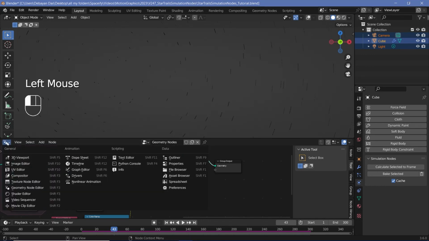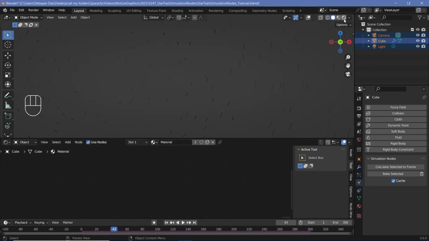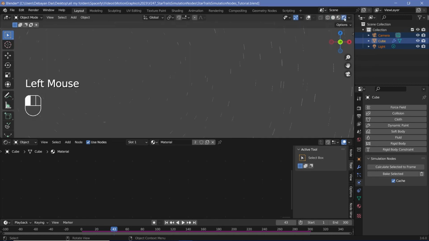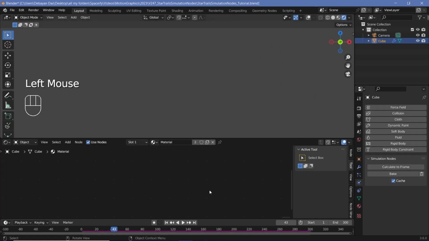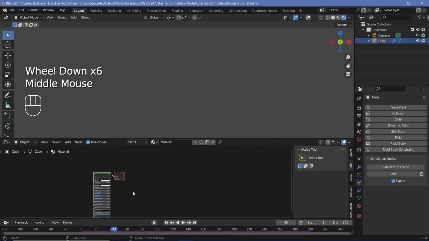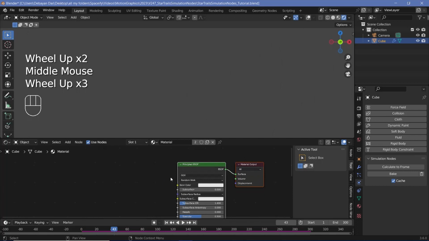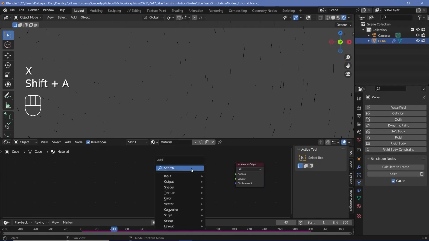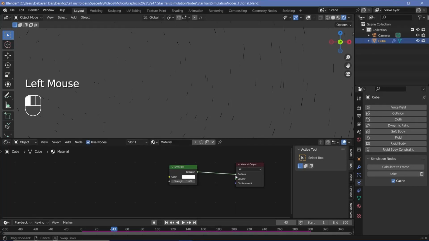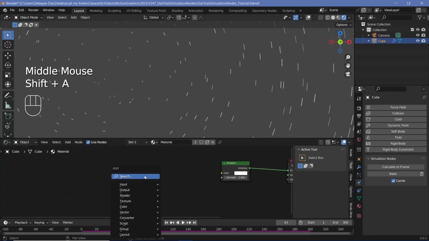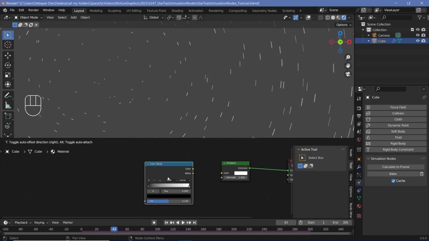Then I'll switch over from the geometry node editor to the shader editor, and I'll switch my viewport shading to rendered as well. Now I don't want this default light to be present, so I'll just select it and delete it, and then with the geometry node object selected, I should have the default material already present because we used the default cube. Then I'll just select the Principled BSDF and tap X to delete it. Then I'll press Shift A and search for an Emission node, and I'll plug the emission into the surface of the Material Output.